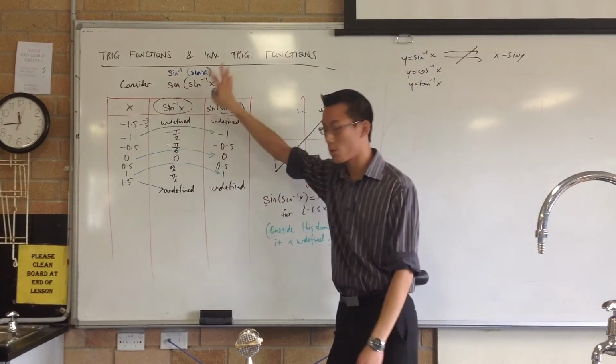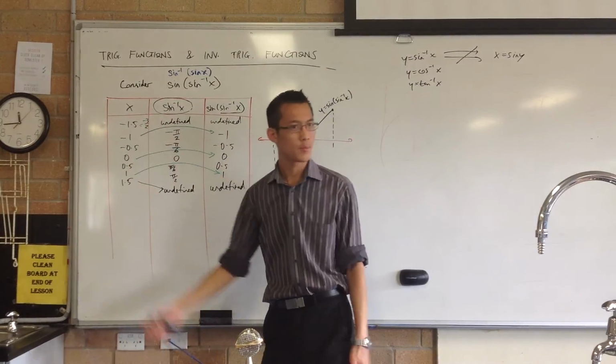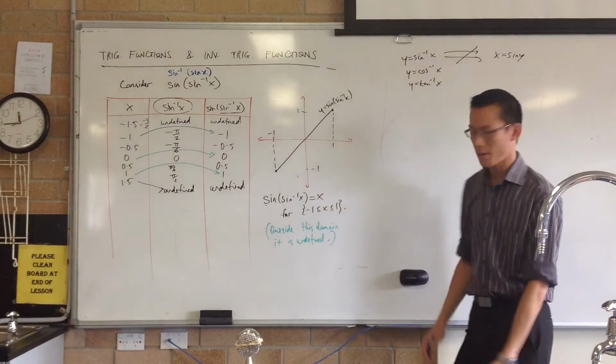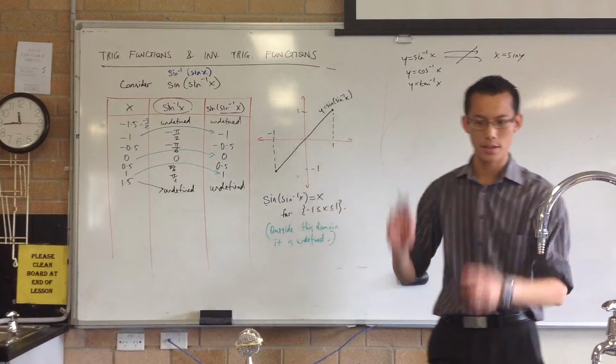Okay, so I want you to go through the same process. Draw up a table. This time, I'm not going to tell you what values to pick. I'll let you have a think about what values might make sense. Then have a go at drawing it and maybe drawing up a conclusion just like I did here. I'll give you a few minutes to do that. Off you go.